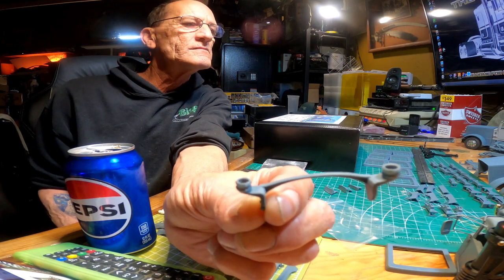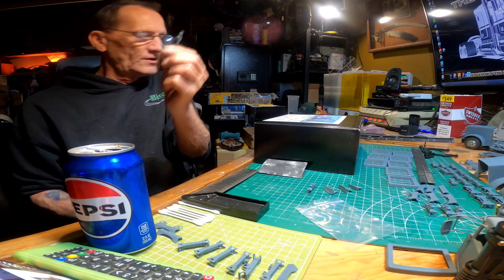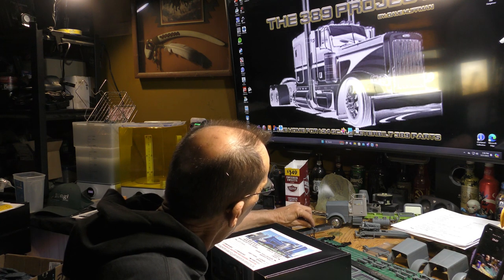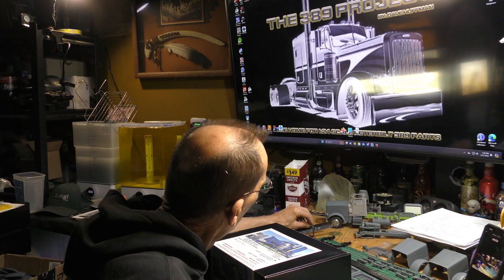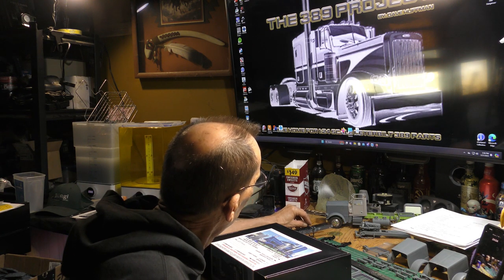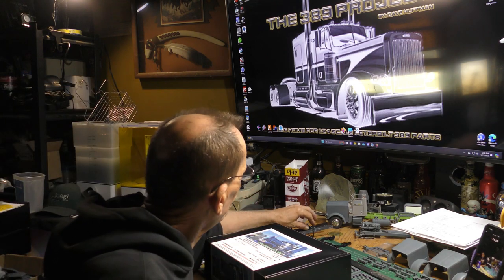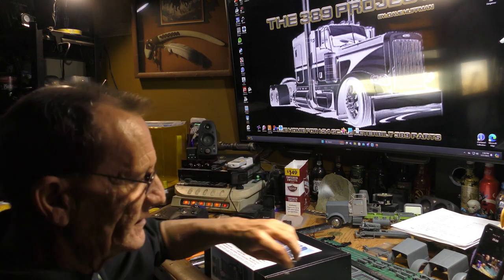So we have included a front cab mount, and this will go approximately here on your Italeri frame. And if you are watching this Italeri build, you'll see what I'm doing. Anyway, that will go approximately there.